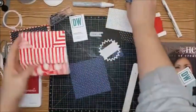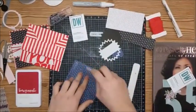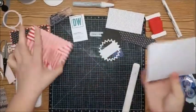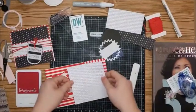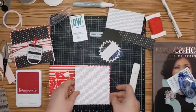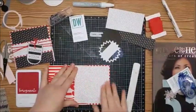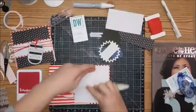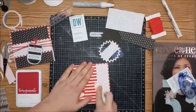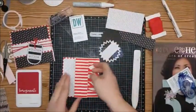So let's get started by adhering down our pieces to our bag now that we have it folded. We've got our little rivet going on here. For the front of it, I've gone back to our Cricut collection and opened up my Artistry, and I found some labels or tags in there that made me think popcorn, like bam or boom. So I cut those out, and those are what we'll be using today. If you don't have that cartridge, I definitely recommend getting it. It's got a lot of images on there that really can enhance whatever project you might be working on.